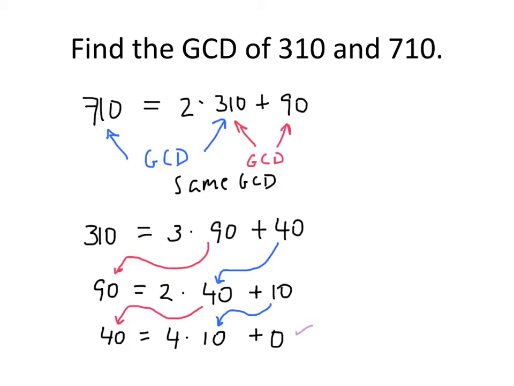And zero is our signal to stop. Once we get a zero remainder, that's when we stop this process. And the reason is because, again, the two numbers that we're dividing, in this case at this last step, we divided 40 by 10. Well, the greatest common divisor of 40 and 10 is the same as the greatest common divisor all the way back at the beginning that we were looking for. So the greatest common divisor has not changed at all at any of these steps.